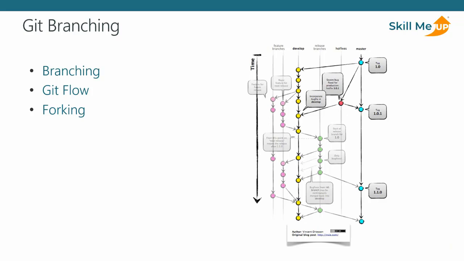Now, there's a couple different ways you can go about this. You can have one repository which has that dev branch, and then everybody else is working off of that dev branch, which is great if you're a smaller team of 7, 8 people.